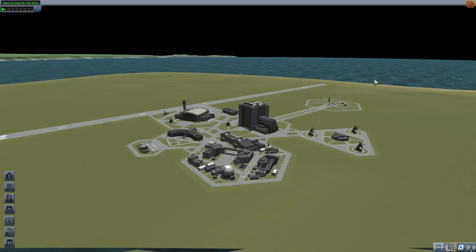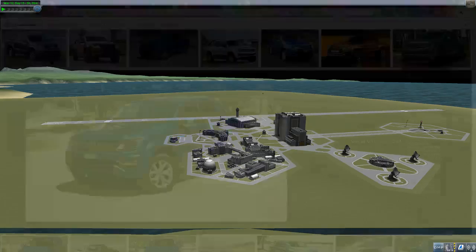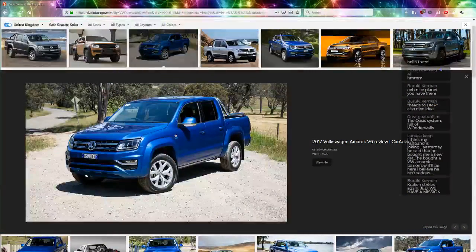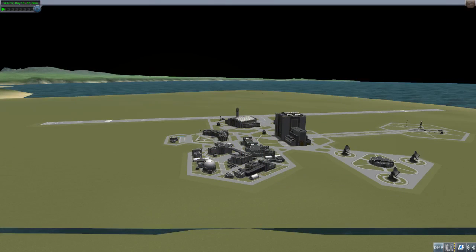I think my husband is joking. Yesterday he said that he bought me a new car. He bought a VW Amarok. Tomorrow it will be here, and I believe he isn't it. I'm not sure what the VW Amarok looks like. Hang about, I'm going to quickly search. Pop that up. Let's just pull up a beautiful picture here and show everyone what Luna's talking about. One of these looks great. Hopefully you get this one. Much better colour systems there. Okay, cool. Sounds like the name of a demon or a dwarven god. Amarok. It's either a spaceship or a space station, you know.